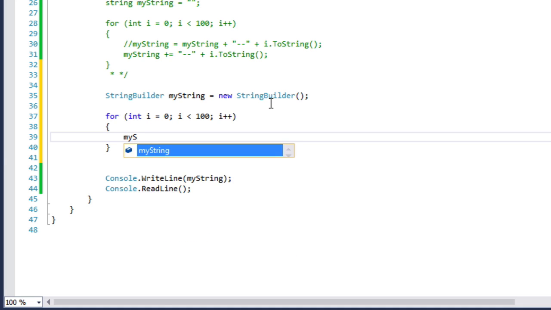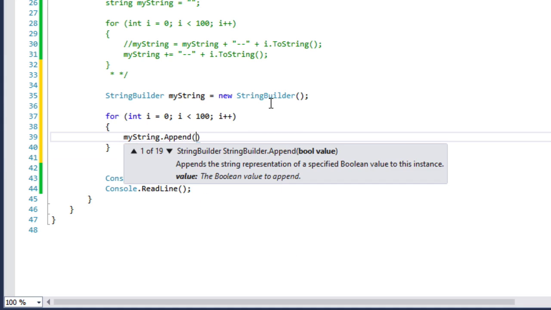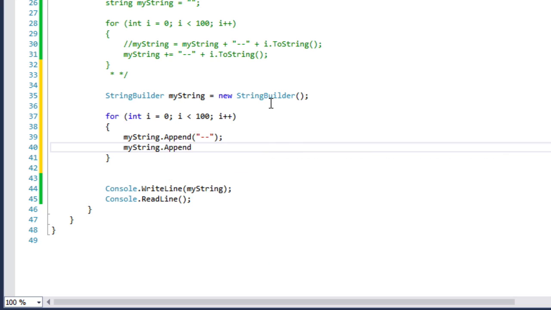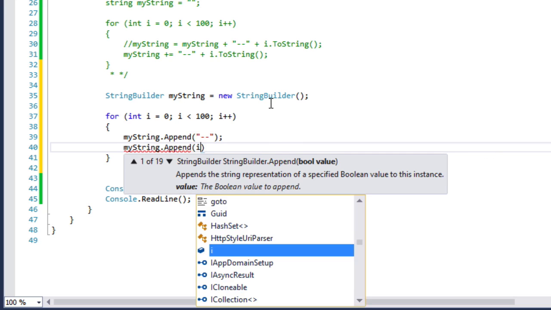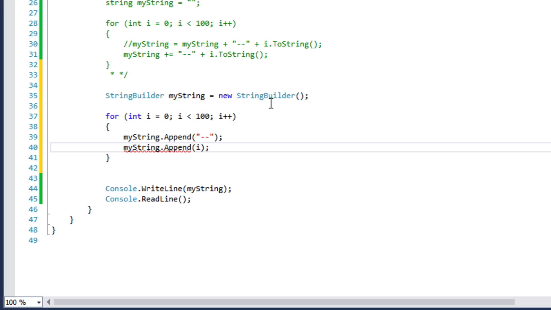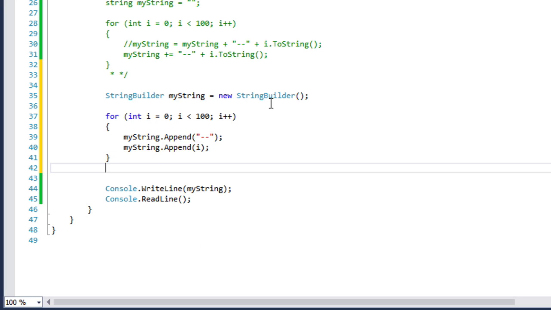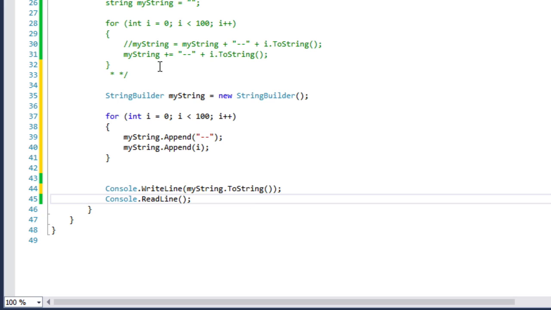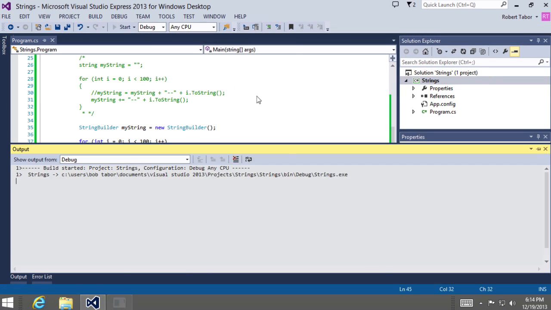We'll go myString.Append, and I'll append the two dashes, and then myString.Append the value of I. All right. And now really what I should do here is a ToString. You don't have to do that, but I'm going to go ahead and do that in this example.